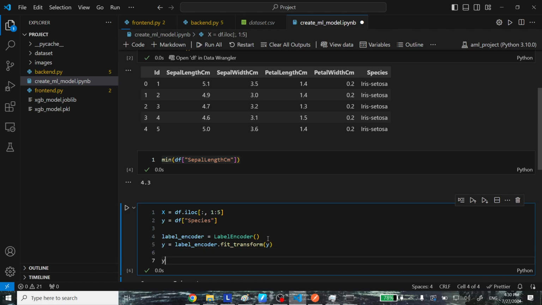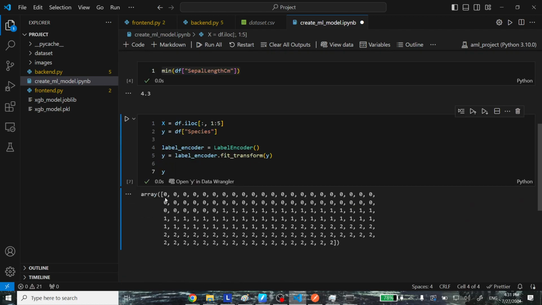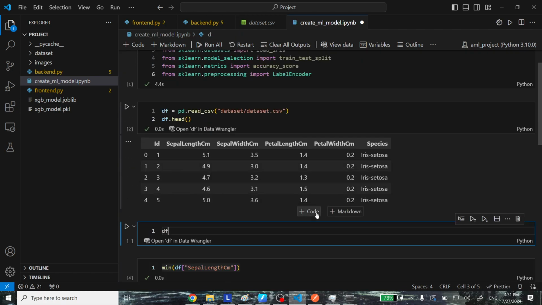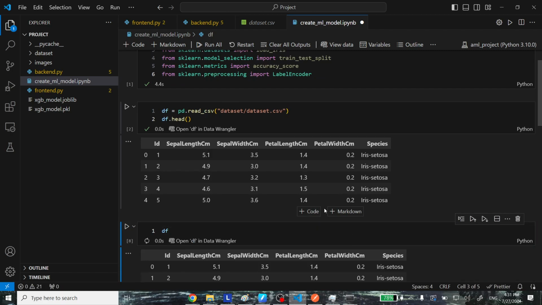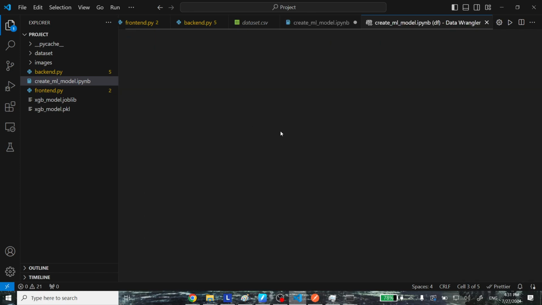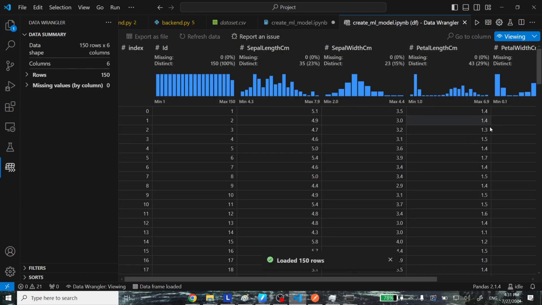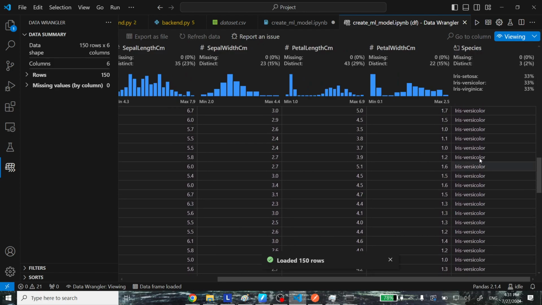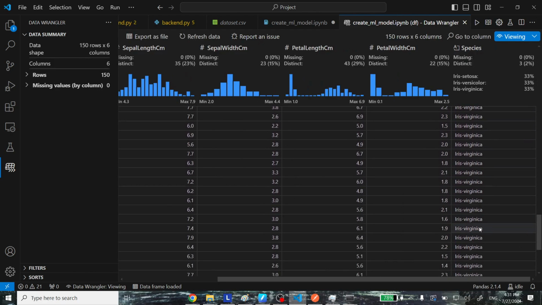Now if I look at y, you'll see that it's an np array. If I show you the entire data set, you'll see that it has 3 different classes: setosa, versicolor, and the third is virginica.